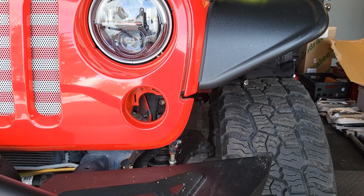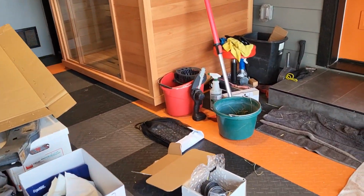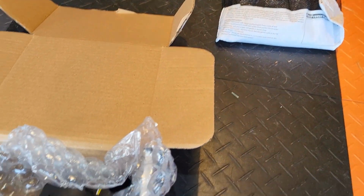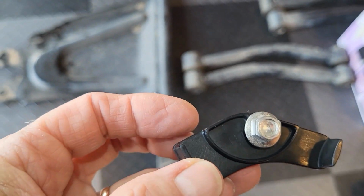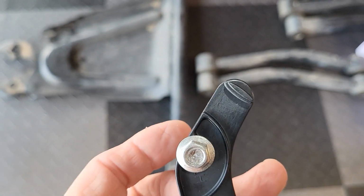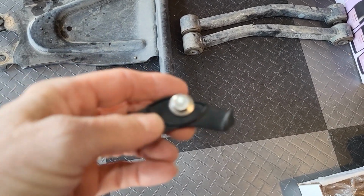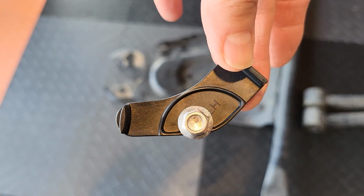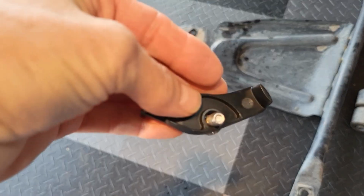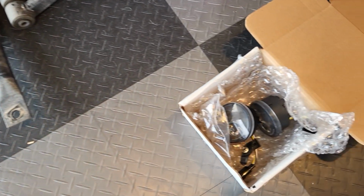It takes a 10mm socket for this little piece that I'm going to use to secure the new one in with. So that's a 10mm socket. They are marked left hand and right hand on each side. They're universal. So this is the left hand one. So it goes this way, I believe. Yep. So that'll go on this side, and then the other one is marked right hand, for the other side, and I will use that one on the passenger side.